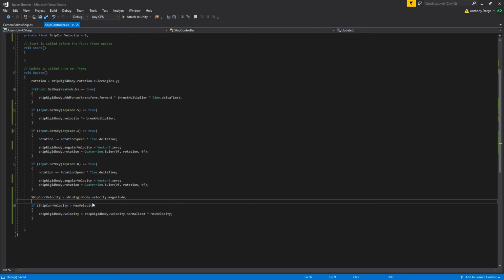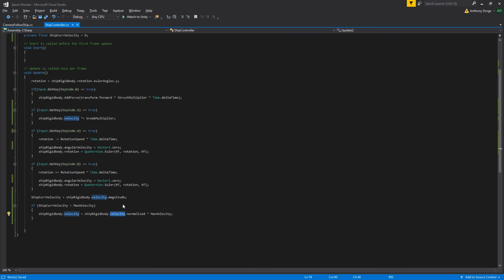what this does is first gets the current velocity, which is just a number representing the magnitude in the direction you're going by combining the two, x and y. It would do z too if it wasn't 0. Checks the current velocity, sees if it's higher. If it is, then it sets the ship's velocity to the normalized value times max. So what the normalized value does is take the x and y and makes it so that the magnitude is 1 and the x and y match.